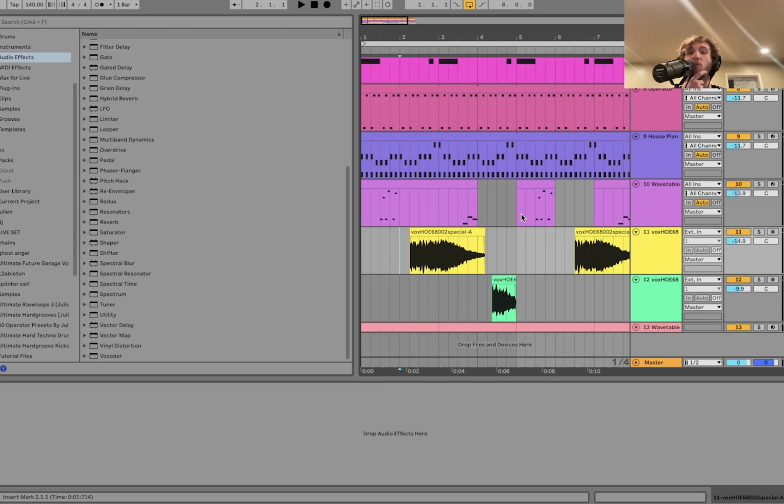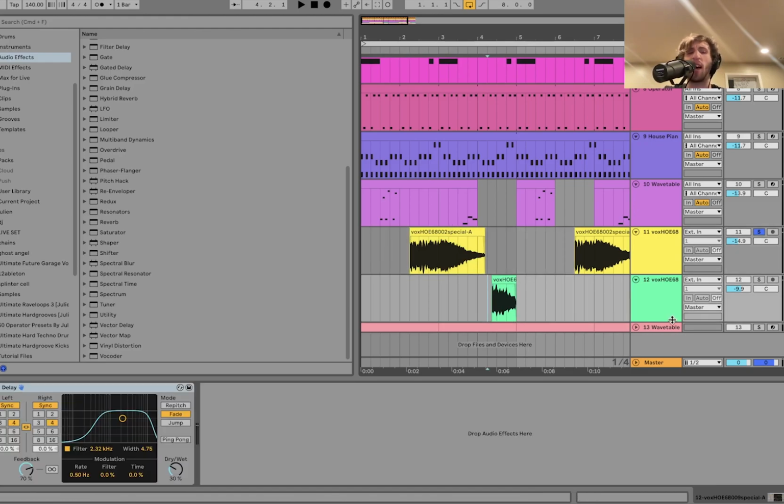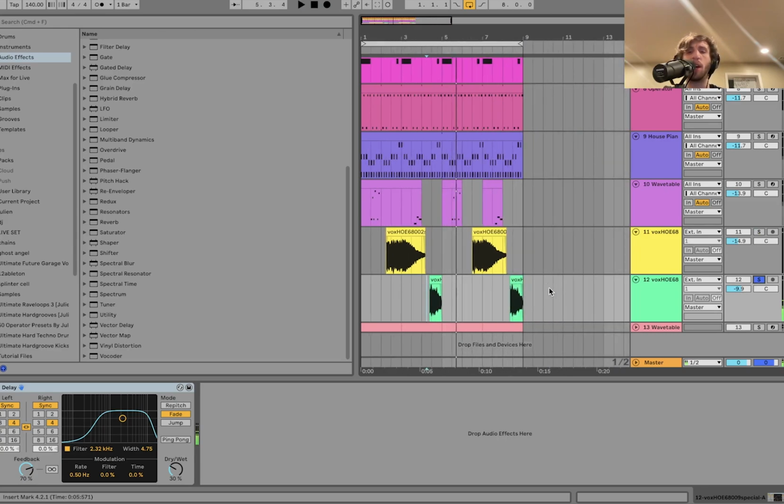Nowadays, when you have a vocal or something like that, you would probably think, oh, let me put a bunch of reverb on it or a bunch of delay because it's a vocal. But a lot of times, again, with that sort of crude process and just working with a bunch of samplers and not having it laid out like we have it nowadays in Ableton, if you found a sample that had some echo in it already like this, you don't really need to add delay or reverb to that, right? So we just got that. And then this one does have a little delay, but nothing too crazy. Just a little bit of resonance.